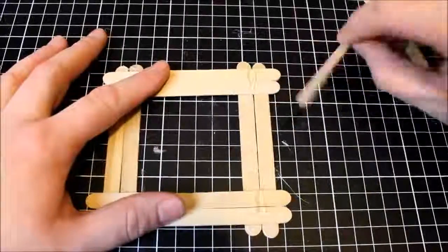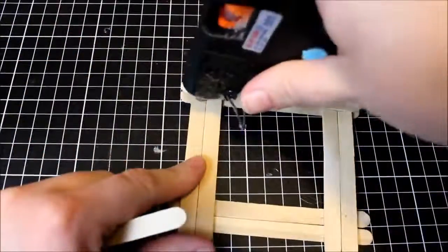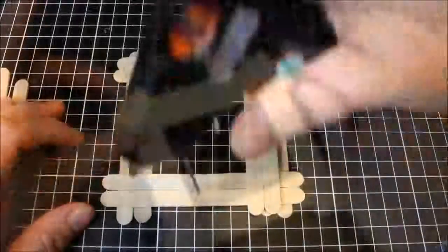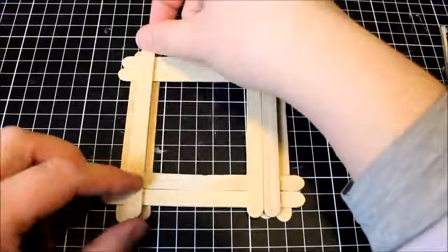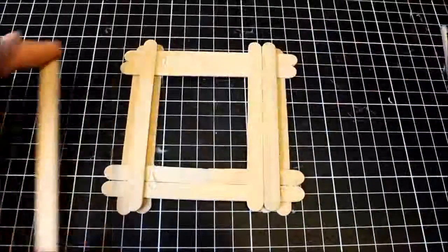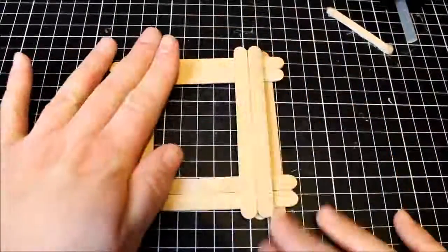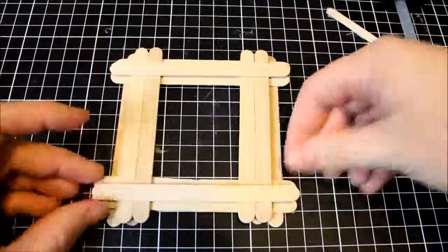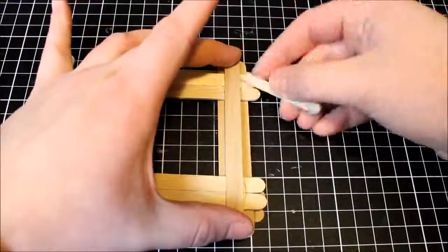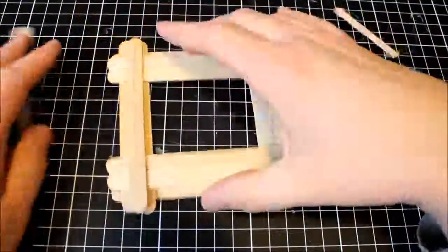For my third layer I'm going to add another stick but lining it over the first stick's joins, so you can't see that join in the middle, and then just adding another two sticks on top of that layer. It just sort of brings the frame together in little steps to create an interesting look. For my final layer I'm adding another stick right above the joins again from my previous layer, crisscrossing so that it has little gaps in between each layer of my craft sticks.